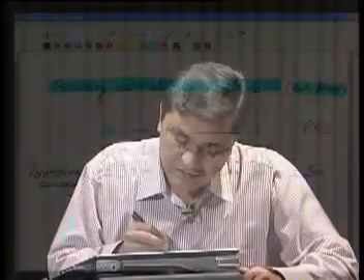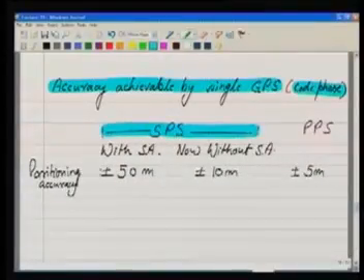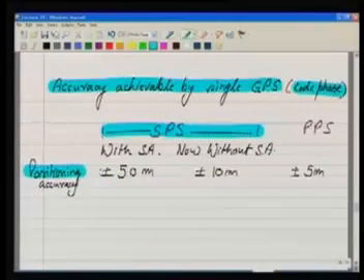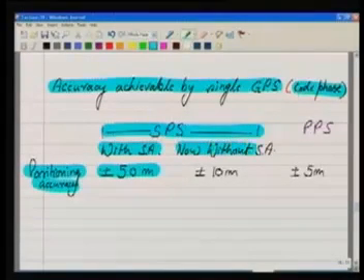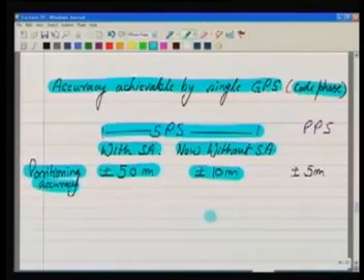in that case, in SPS, the Standard Positioning Service, the positioning accuracy with SA, with selective availability, was approximately 50 meters. Now, because there is no SA, it is approximately 10 meters. With PPS, the Precise Positioning Service, the accuracy is about 5 meters.